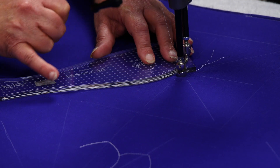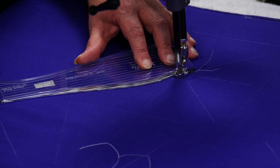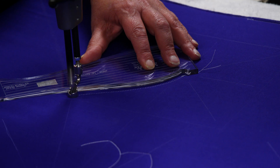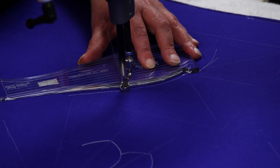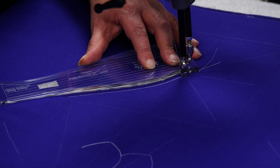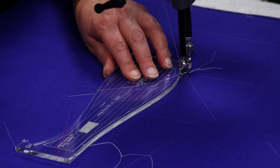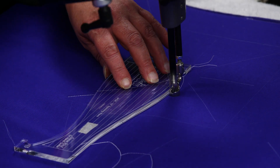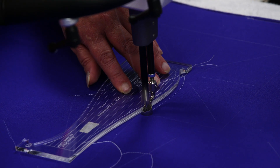I'm going to stitch it out to the edge, and then stitch back in. When we get to the edge, we'll stop and come back into the center. Stop at the center, rotate the template, line up that line again. This is only going to give us eight waves, but we can go 16 waves — as many waves as you wish. And back to center.